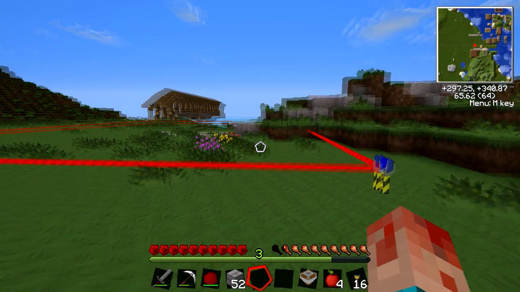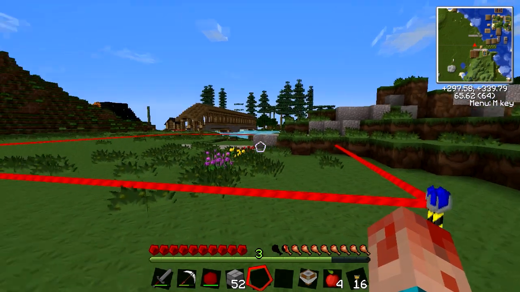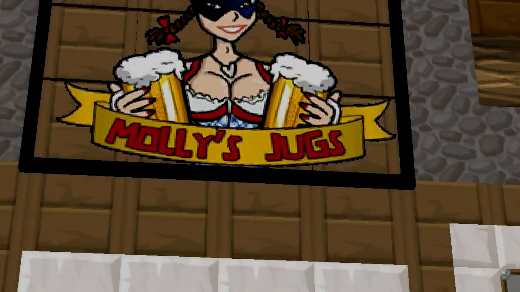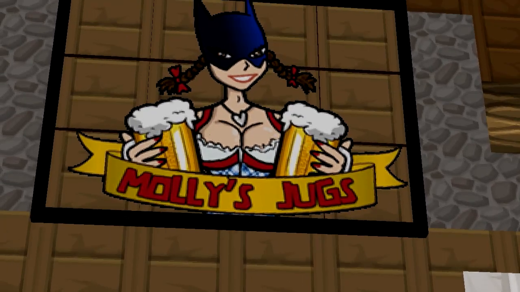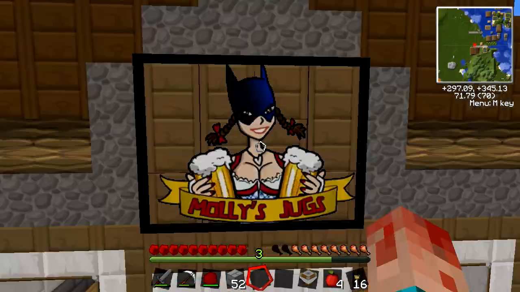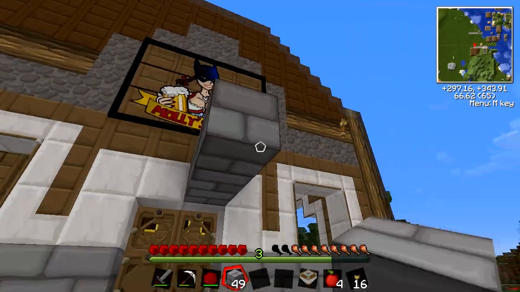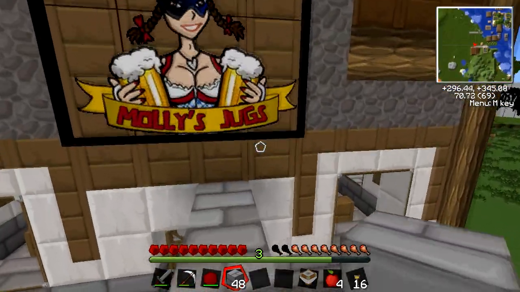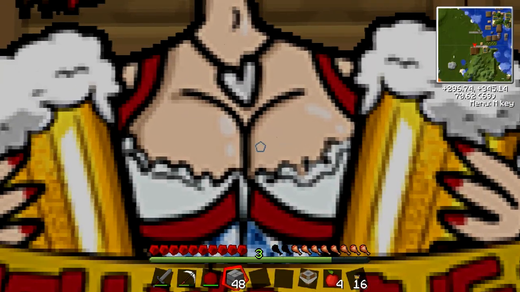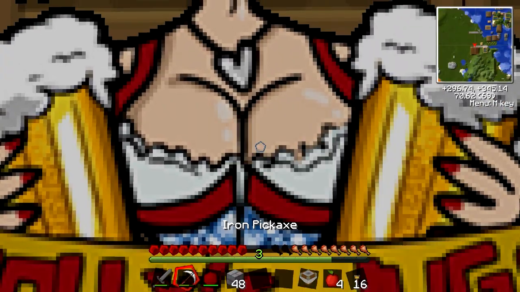So many of you have been asking, Gar, what did you decide to call the pub? And those of you following me on Twitter will have seen this already, but we decided to call the pub Molly's Jugs. Oh, yeah. Molly's Jugs. Just wanted to rub that one in there. Rub it in, that's not the right word. Just wanted to emphasize that we're calling it Molly's Jugs because she's holding two lovely jugs of beer. There and there. Yep. Just those jugs of beer.